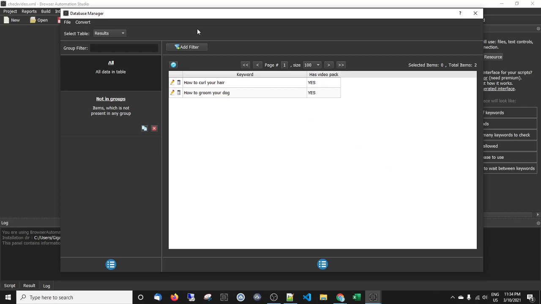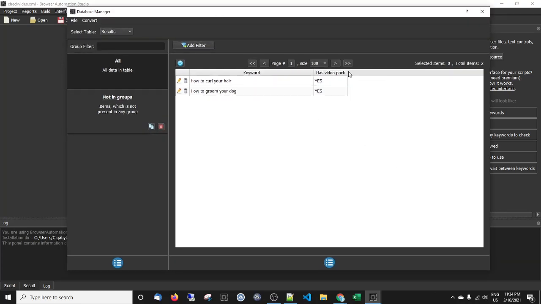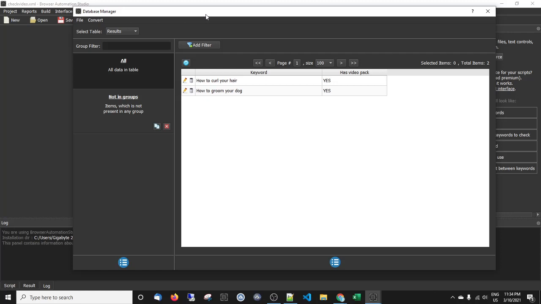So I wanted to see how far I got with this. I think I completed this bit. The other thing I wanted to add to it is to detect if there is a Quora link within that first page for that keyword as well, because I want to be able to go into the ones that do have a link on the front page for that keyword, have an answer made, and then upvote it using some bot goodness to rank. So then you're basically taking over the front page of Google for question keywords, which is going to be evergreen because they stick there for a long time, and Google loves Quora.